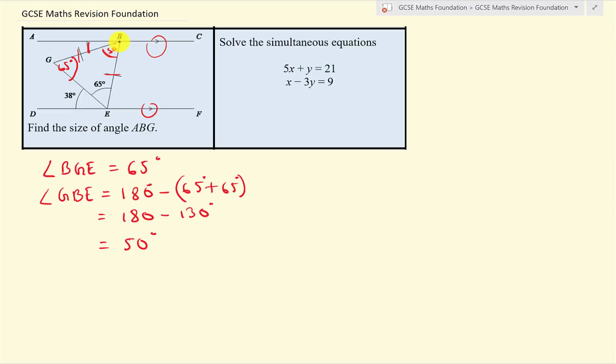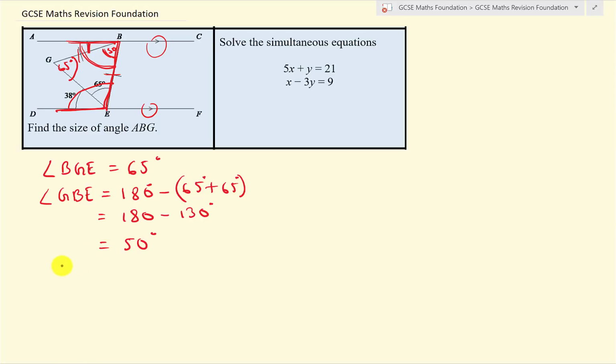Angle BED is equal to, added to angle ABE, all of this angle and all of this angle, adds up to 180. According to angles in parallel line rules, we know that interior angles add up to 180 degrees. So we've got an interior angle here. If you add these two and these two together, it should add up to 180 degrees. The problem is we already found this one, but we don't know what this one is. So in order to find this, we need to take away these three from 180.